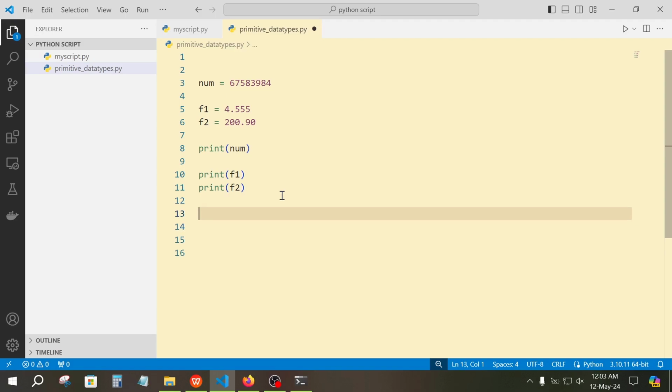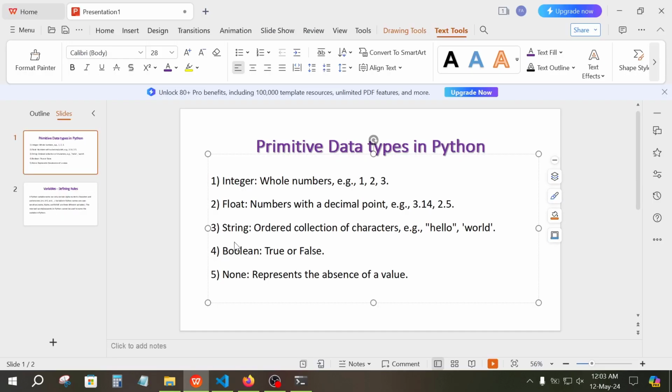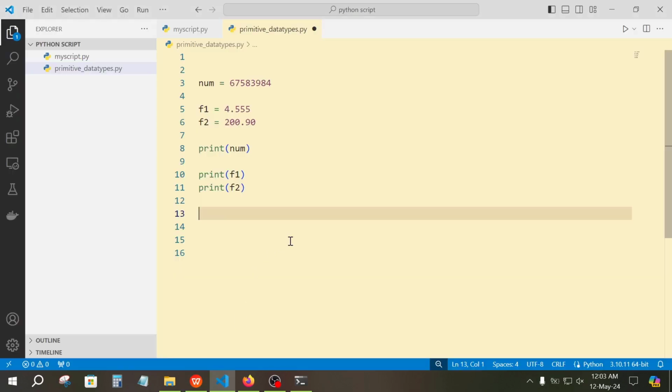Now it's time to talk about strings, okay? So strings are very simple things. Strings are just alphabets, okay? And they can also contain numerics, but under quotations, okay? So we can define a string under a quotation, okay? It's a very simple thing, okay? For defining a string, we will type two quotes. This is a double quote, okay? So I will write I am a student, okay?